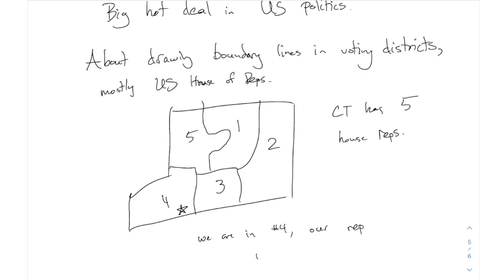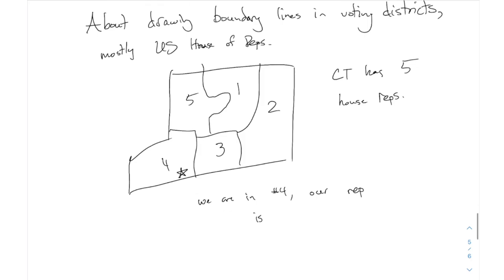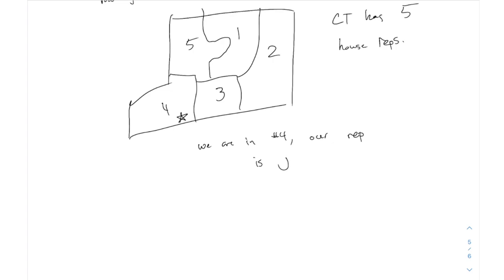Our representative, anybody know? I know you guys probably are not from the town of Fairfield, but neither am I really. I do live in the town of Fairfield. Anyway, it's Jim Himes. Remember that guy? I don't know much about him. He's a Democrat. Actually, I follow him on Twitter. I know he makes his own maple syrup. That's something I know about Jim Himes. I'm interested in this because I, too, make my own maple syrup. I have a big maple tree in my backyard. If you went to my house right now, you would see a big Home Depot bucket sitting by the tree with little tubes dripping into it. Yeah. Anyway, Jim Himes is our representative. He's a Democrat.